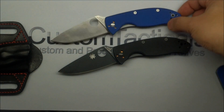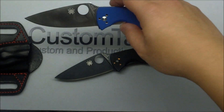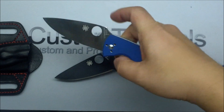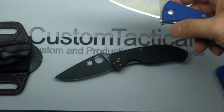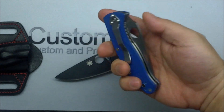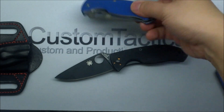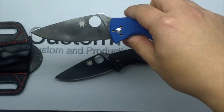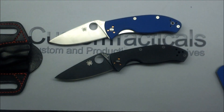The Tenacious is one of the first folders that kind of kicked off Spyderco's China Revolution. They used to only make their bird knives in China, and then they started making a whole bunch of other knives there as well. The Tenacious, Persistence, and Ambitious are three of the main lines from China. Very well made — it's got G10 handles, stainless steel liners, liner lock, and the steel is 8CR13MOV, a pretty basic but very common steel used in value folders these days.